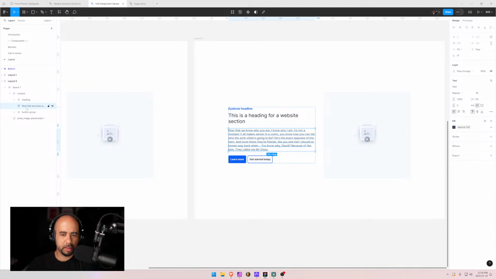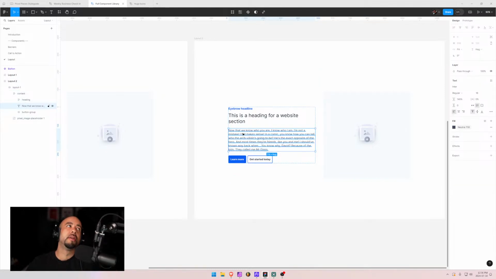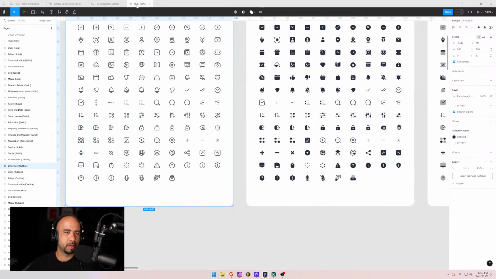One of the things that we can do is add, sometimes within these sections we have icons and different pieces of information. So we could do, what do we do with the icons? That's another problem. Yeah, I'm not sure what to do about that.